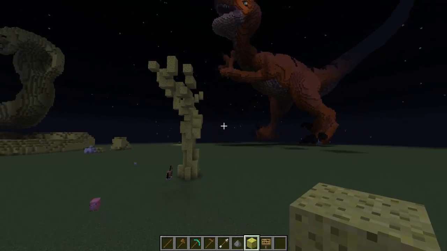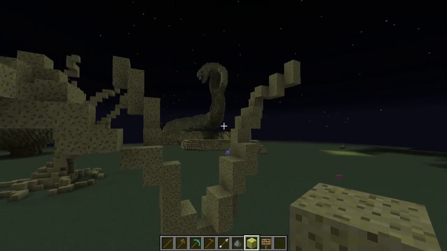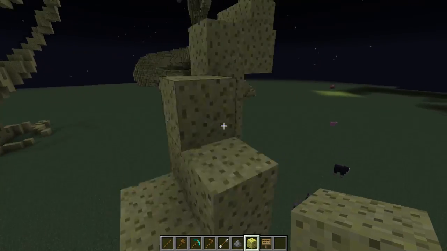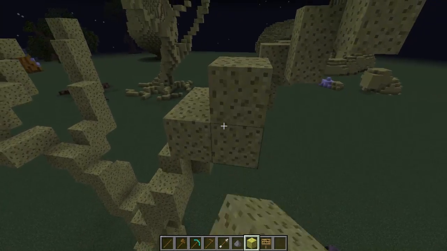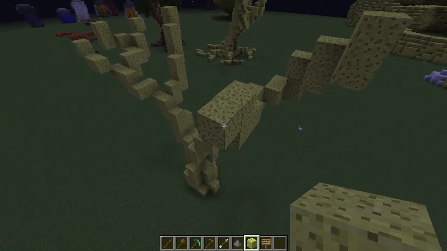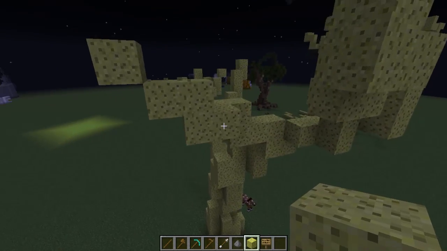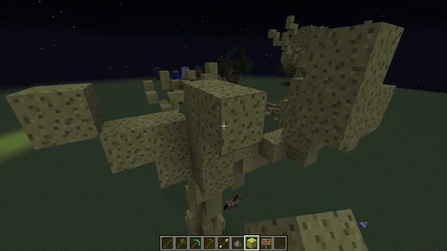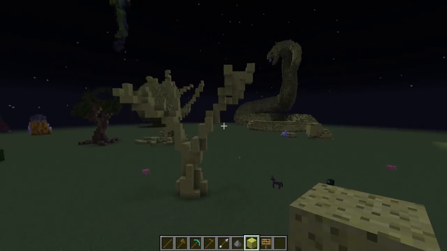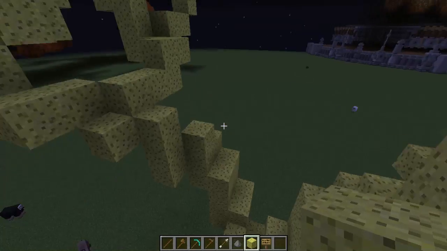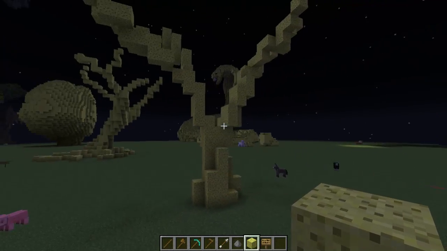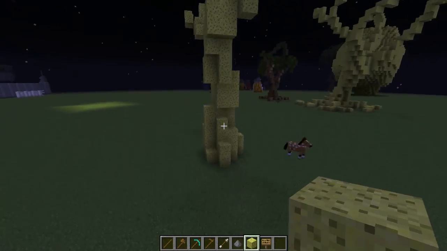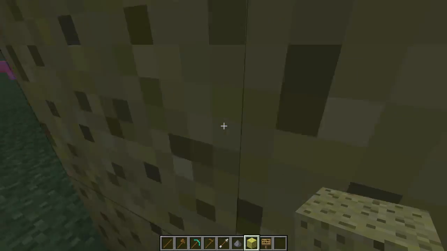Alright, so that's it. It has a lot of branches and twigs and stuff, and it also splits into two. So another thing when you want to make trees, as you can see, this is the body, right?